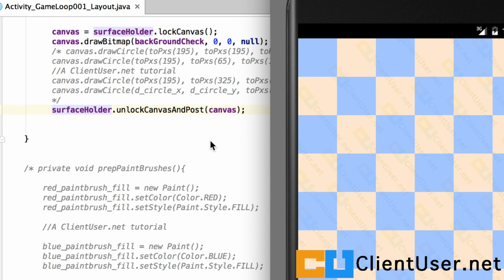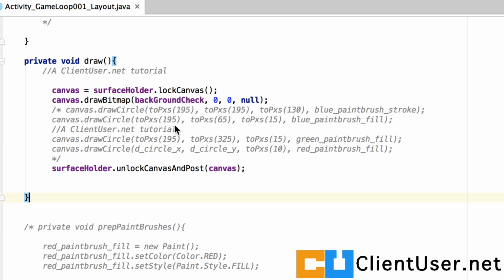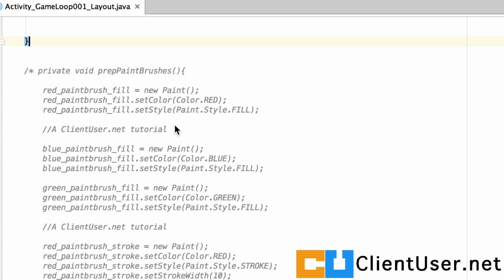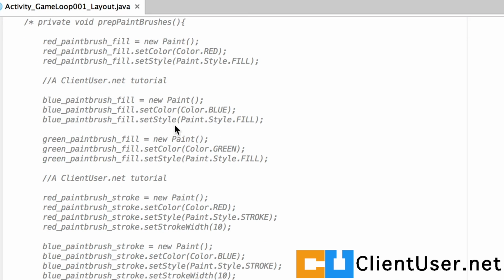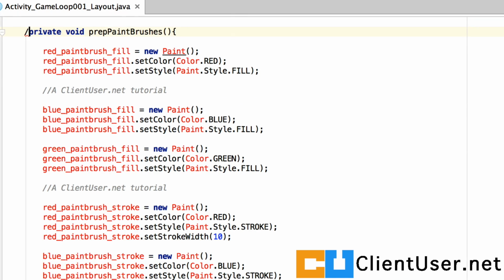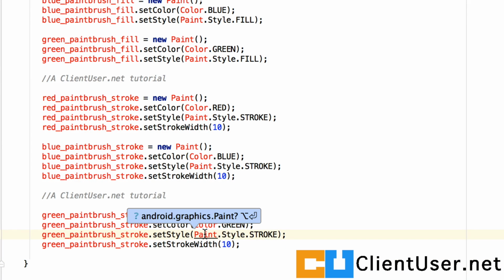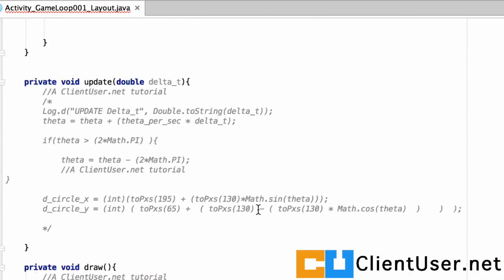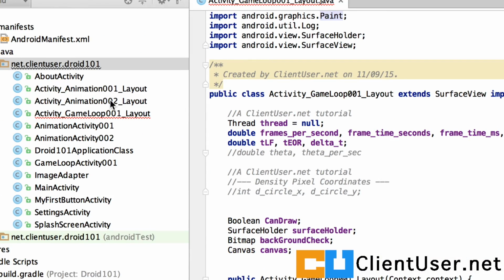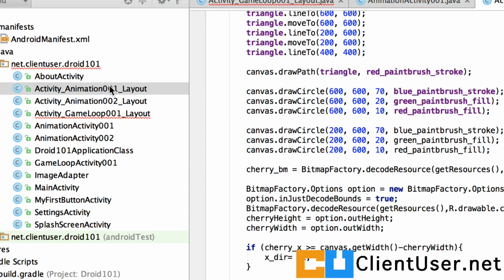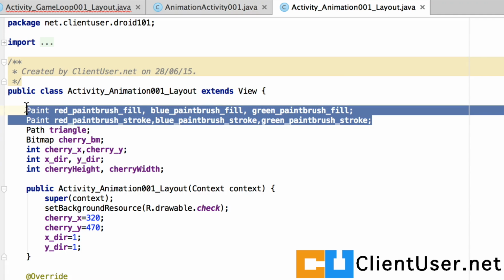And we'll add our clock face. If you go back into your code, first thing we're going to do is reuse some methods from previous tutorials, so you can cut and paste them here. Paintbrushes. We're going to need paintbrushes. Cut and paste this entire method from the draw tutorial. Here we're being told we need to import paint, so we'll need to import our paint classes. Same with color. And we're going to have to define these variables. So if we scroll back up to the top, I don't have them. So let me just go back into, I think it was animation activity 001, layout. Here are our paintbrushes.